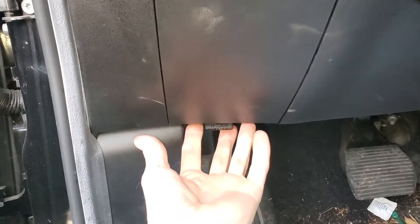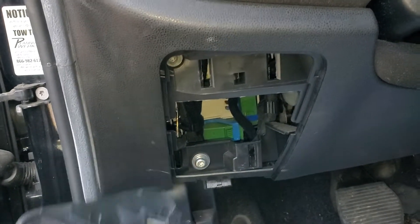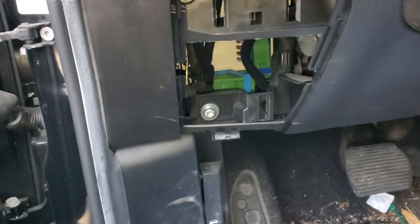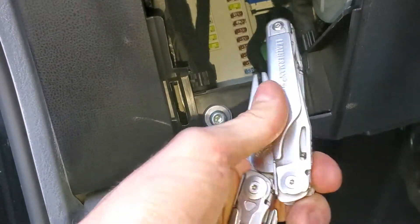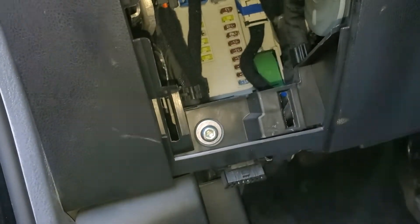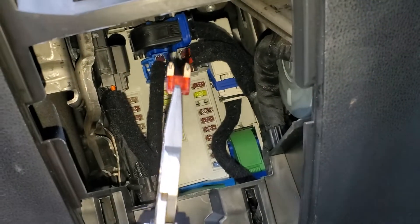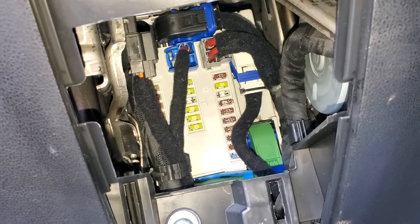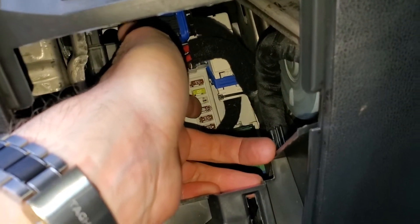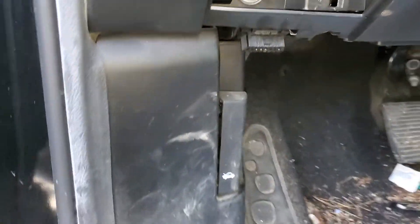Behind this cover here, that's where you can find the fuses. To remove the cover you just pull here at the bottom and then at the top as well. There's a total of four pins that just kind of pop in there. There's going to be two seven and a half amp fuses. To get to them you'll need some pliers or nail clippers. The first one I'll remove is this top one right here — a seven and a half amp fuse. You can look through it and see if it's intact. This one is, and that's going to be for the driver side. So the top one is the driver side, the one right underneath it is for the passenger side. To get to the bulbs we're going to pop the hood.